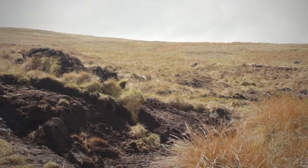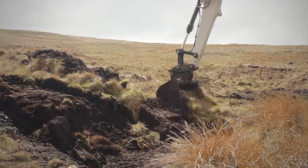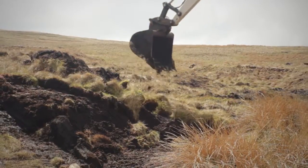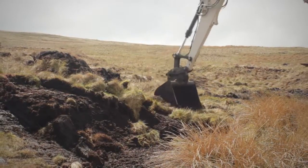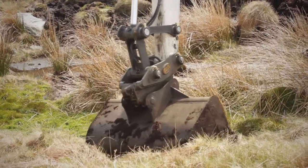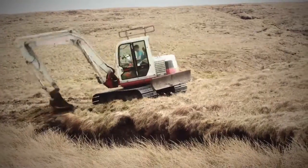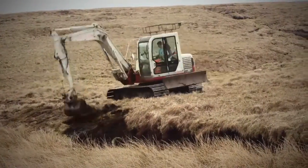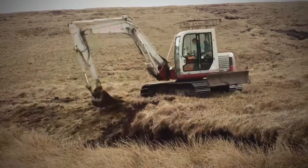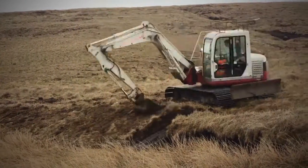Our work to stop the erosion has used excavators to flatten down steep erosion faces wherever possible. We have tried to stretch the surrounding vegetation cover to cover up the bare areas. This requires specialist machines — we have very wide tracks on them so they don't sink down into the soft, deep peat. Where we find sinkholes and cracks forming up and downstream from the gullies, we have blocked these too, to try and stop the erosion continuing.